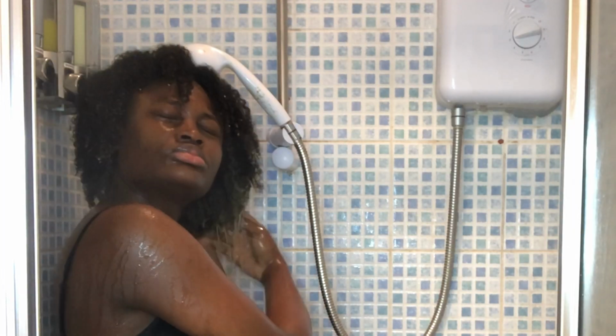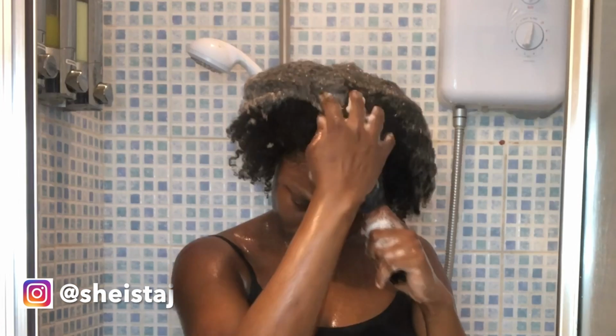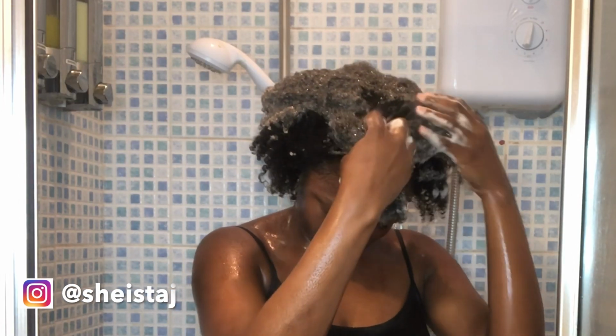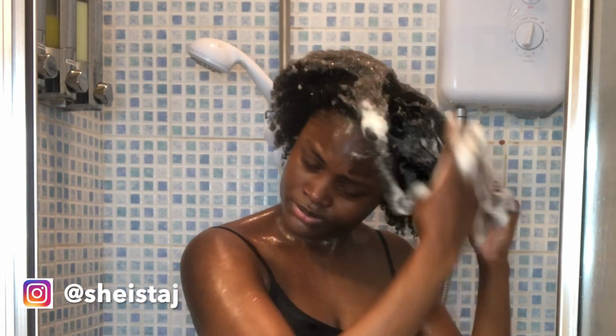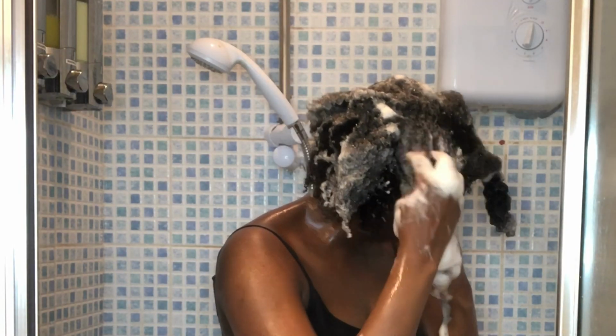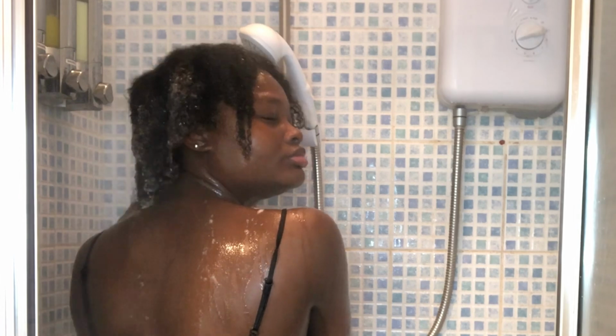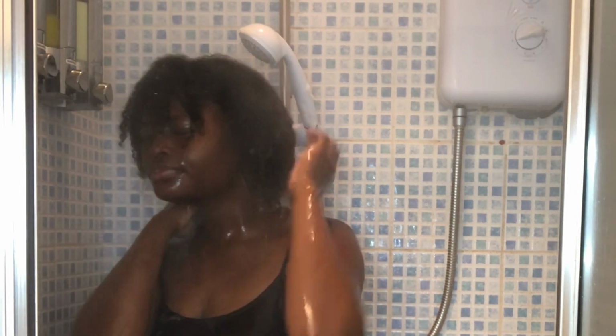Now I rinse off my hair with some water and I go back in with some shampoo to wash off the residues. The shampoo is a hydrating, moisture retaining shampoo and it's really good. It's also infused with coconut and olive oils. Now I'm just rinsing off the shampoo, then I'm going to go in with some moisturizing conditioner.